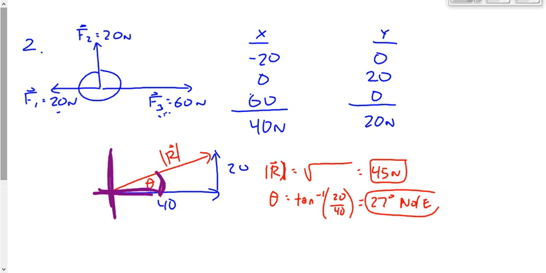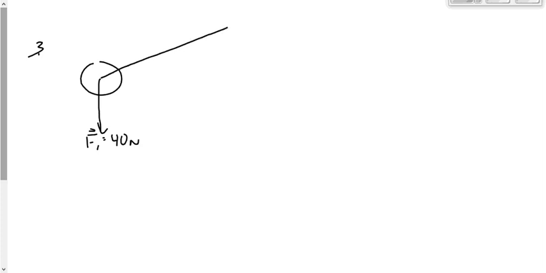And finally, question 3. They keep getting progressively a little bit harder, right? Question number 3 gives us 2 forces, this time not 3, but we've got a funny angle in this one. This time it looks like this. I'm going to call this one F1. It's a value of 40 newtons downward. And then this one I'm going to call F2. That's a value of 100 newtons, but it's at an angle of 30 degrees with the horizontal.